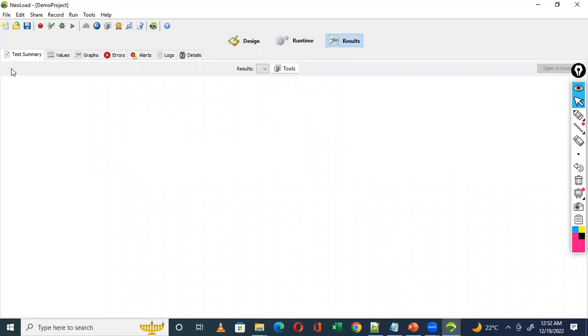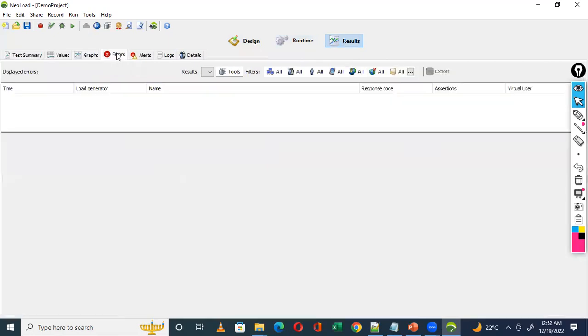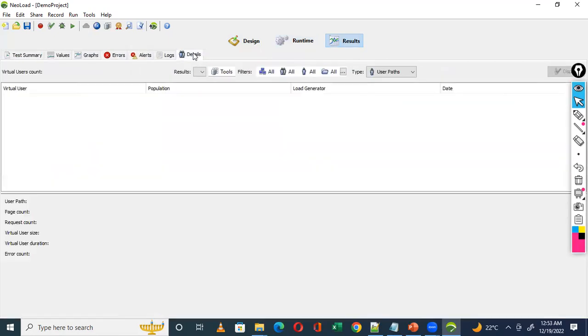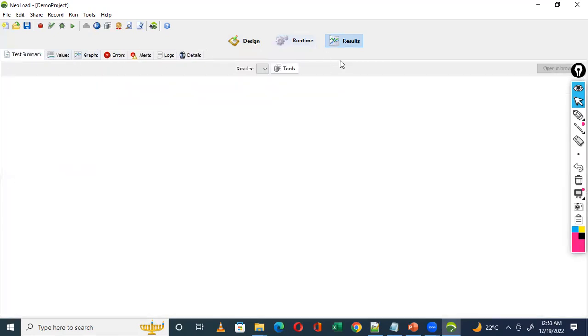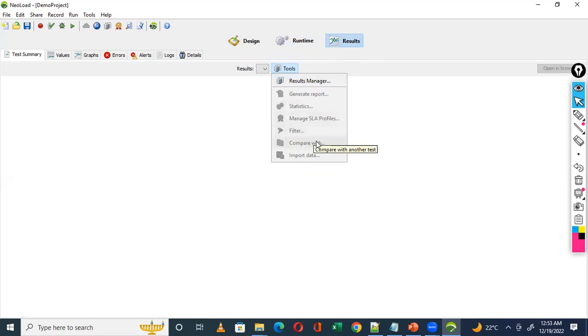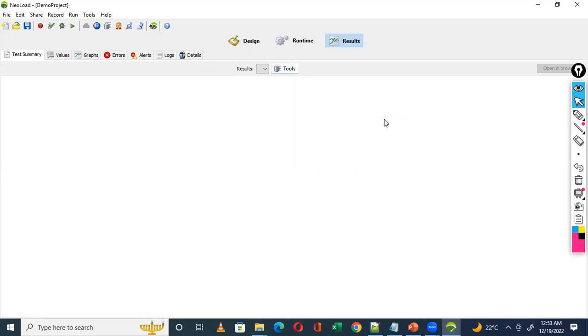And also you can see the test summary, values, graphs, errors, alerts, log details, as well as the details of the virtual users and many other things. Also, one more thing we can do here is generate the reports, apply the SLAs, do the filters, generate the comparison reports, import the data and many other things in the results tab.